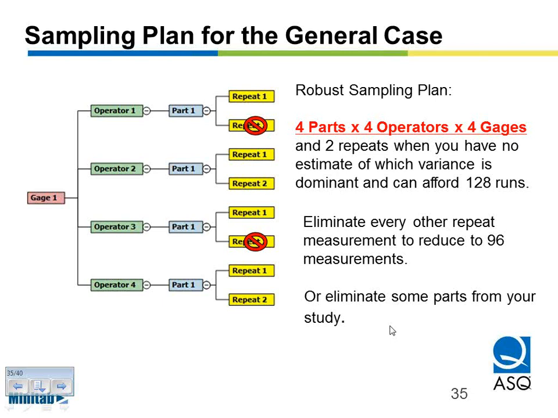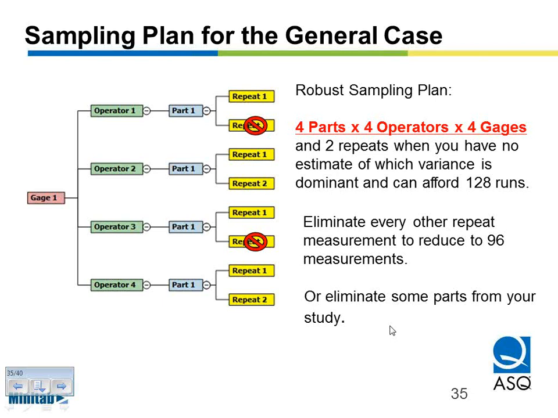We list that secondly because there is a notion that your measurement system has to work for all your parts, and we really would resist reducing the number of parts below 4. 4 is considered enough to give you a good enough range within those 4 parts that you can make the case that you studied your measurement system across the full range of parts that you're going to have to measure.